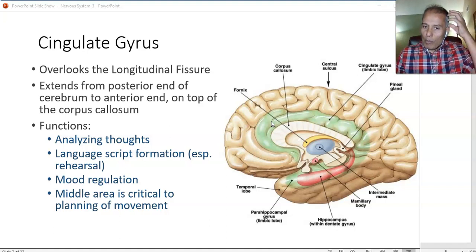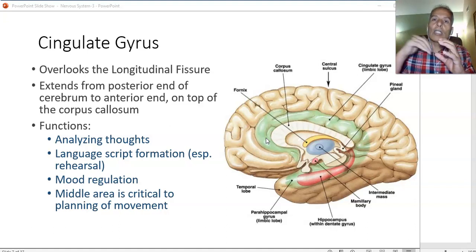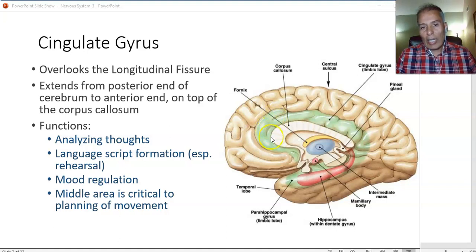However, these areas in the frontal part of my brain are working together to assemble a script of what I am going to say in the next second or two. And it feeds the different parts of the script as I'm speaking. This is how I become fluent as I'm speaking. So the anterior cingulate is a contributor to evaluating our thoughts, to rehearsing our thoughts, and to enabling us to generate a language script.